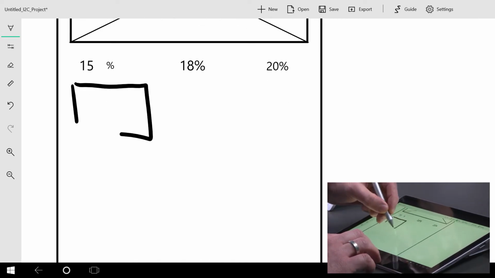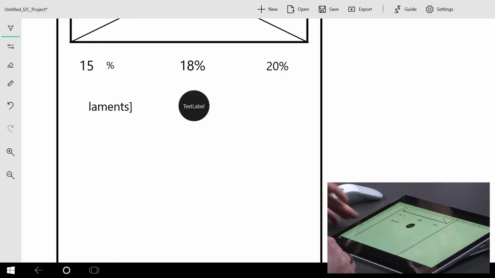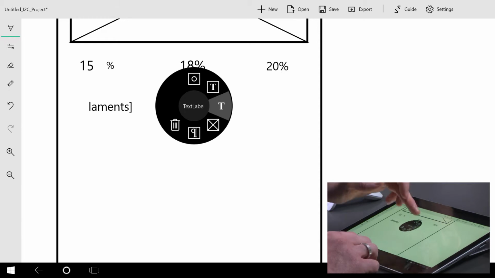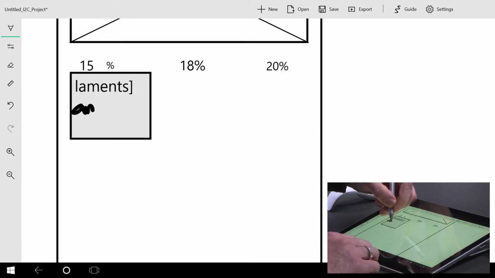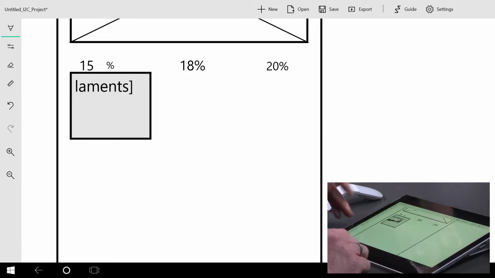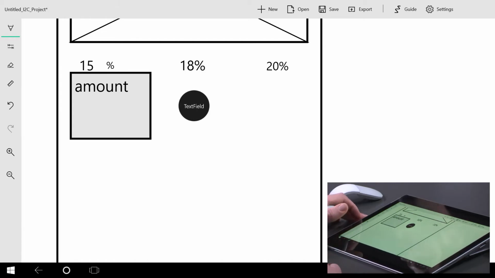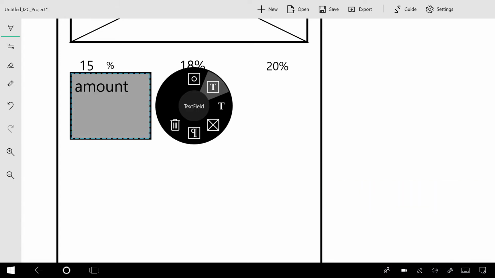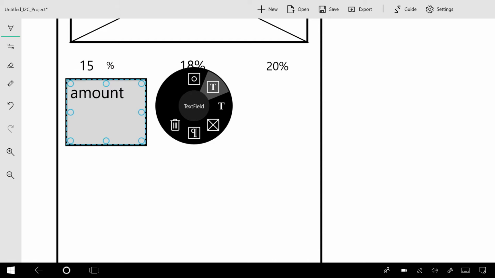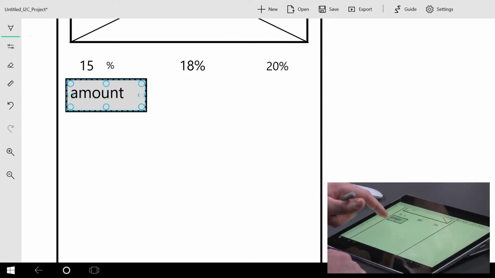We can have a text field in here for the amount. And if it doesn't recognize what your handwriting is doing, that's fine. You can just write on top. Ah, nice. And it will re-recognize and just do that. Really useful for people like me who've been used to writing in chicken scratch for so long. So you can move this around. We're just going to resize this just a little bit.